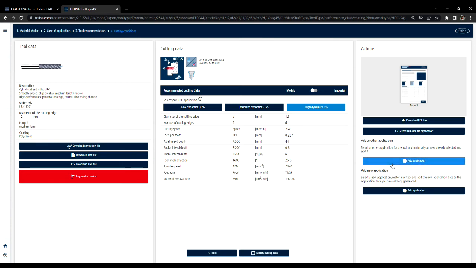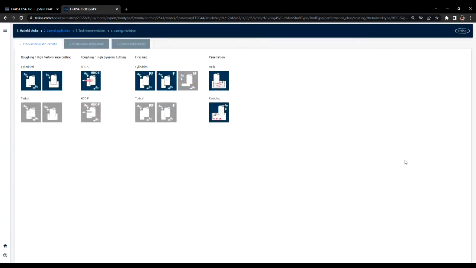If you want to continue on with this tool and do some other applications with it, simply click on this Add Application button here. This will bring you back to the Applications page, and from here, maybe you will need to pre-finish the wall with this tool, so you can click on this icon.